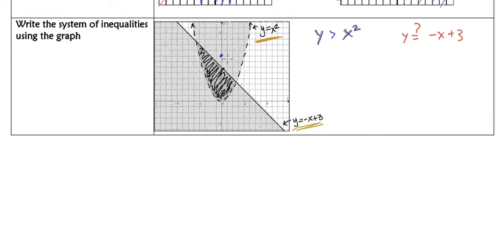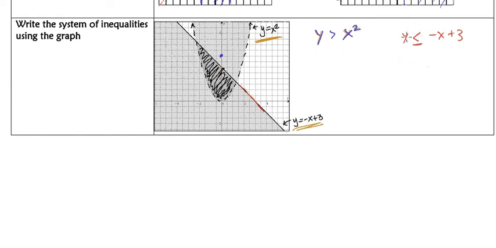Let's again choose a point that's either above or below the line. Let's choose 0, 0. And that's below the line. Let's find out what happens there. So y would be 0, and negative 0 plus 3. What's greater, the 0 or the 3? The 3 is greater, so we're going to use y is less than negative x plus 3, which, again, just looking at the graph, if you're more comfortable with that, y is less than, that's below, that's where the shading's happening. And this one, however, is or equal to, because this is a solid line. This is a solid line right here, so it's or equal to.